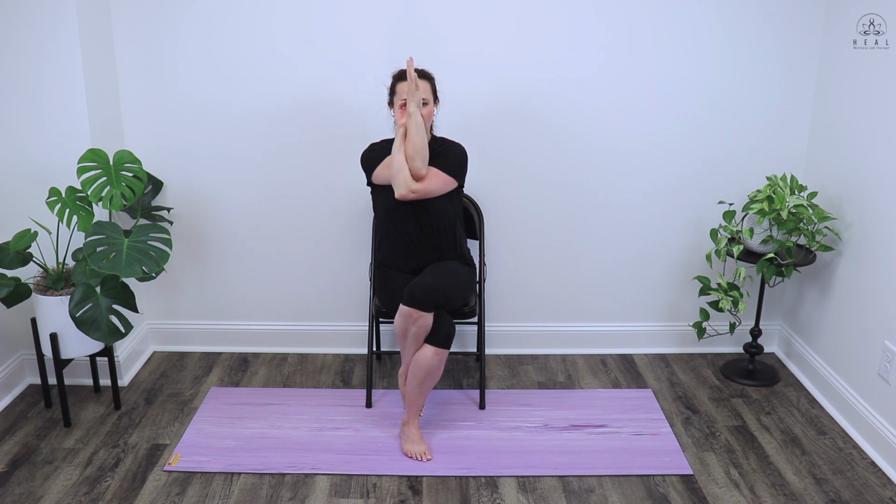Right shoulder, pull that right shoulder down. Let's do two beautiful breaths here. Nice deep inhale into the belly. And exhaling out. One more breath. Deep inhale into the belly. And exhaling out.